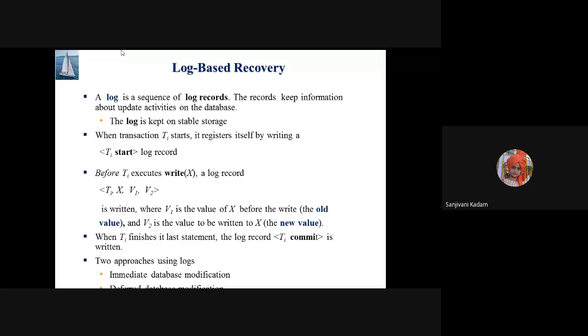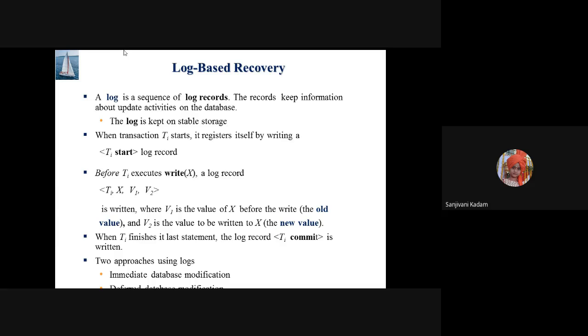So a log is a record book which keeps the changes done on a database. Log refers to a sequence of changes done on the database. This is a separate file where whatever changes are done to the database are preserved.